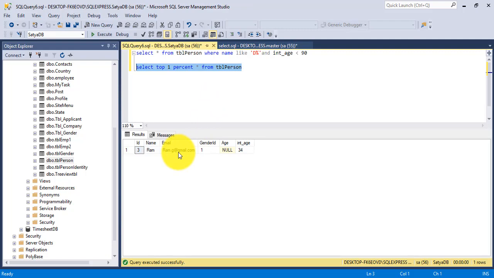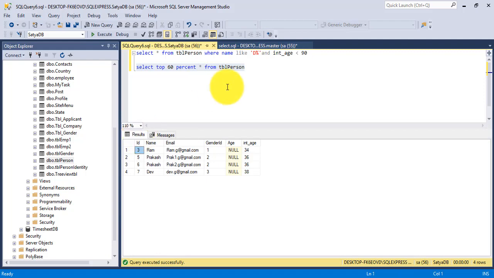If you want the top 60% of the rows, you just mention top 60 percent: select top 60 percent star from tbl person. If you execute, it returns the top 60% of the rows. There are 4 rows affected. That's all about the top keyword with top n and top n percent using the select statement.